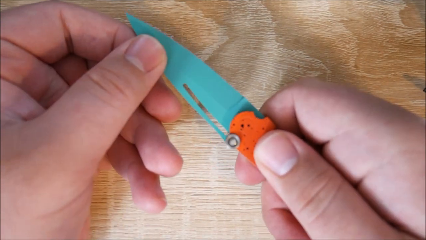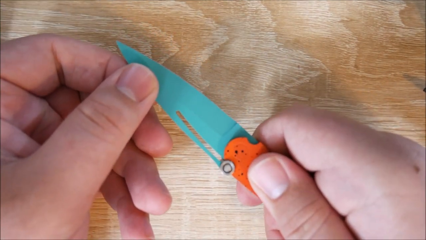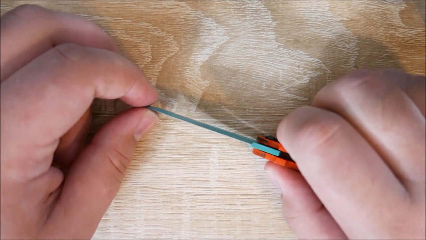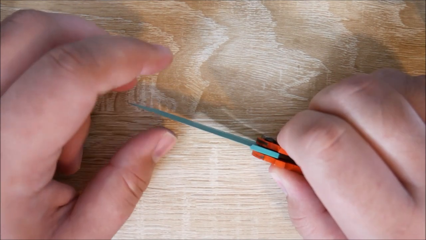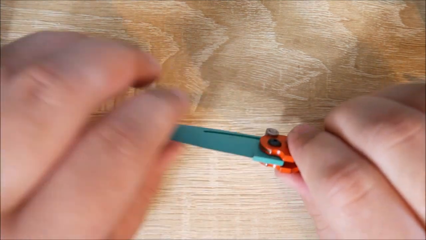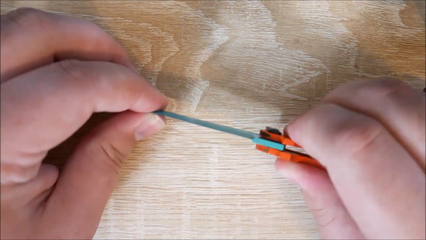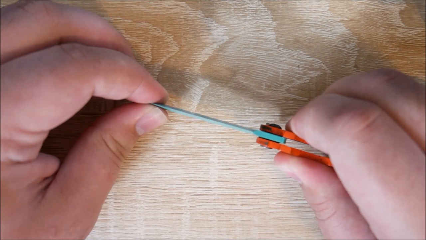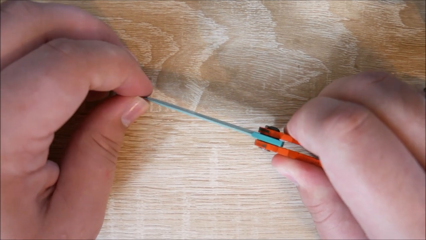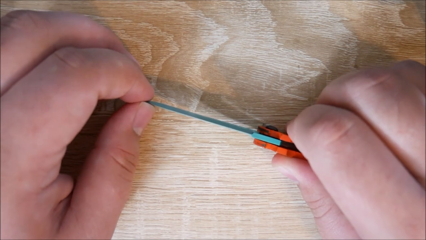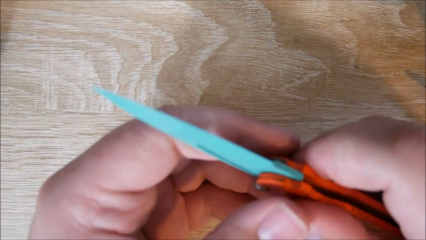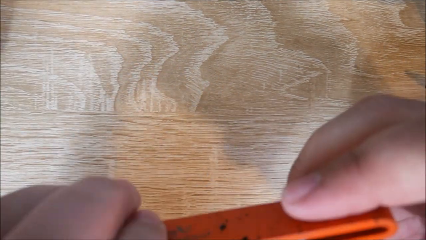So, horizontal blade play is even worse. You can definitely see it there now. I'm sorry, vertical blade play. Horizontal blade play, you can now see very easily too. It is rattly in the pivot area. You can very much tell that. Like, this is... You can see me moving the blade back and forth. That's not okay. That shouldn't be like that. But that's how it has to be if you want to get the centering correct.